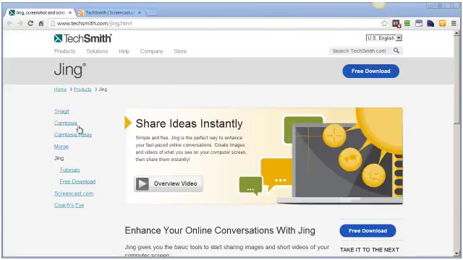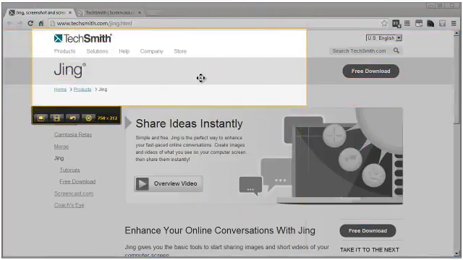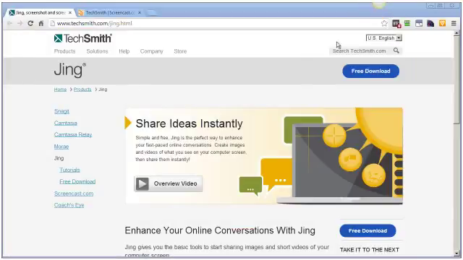And by the way, there's plenty of tutorials here on the Jing site that covers in-depth details on how you can get the most out of your Jing software. But if you come up here and we click on capture, you get these little crosshairs that come up. Let's left click, hold, and drag your mouse to where you want to capture, be it a video or an image. And whatever you end up capturing is going to be stored in the history. Let's go and X out of this. And that history is going to be found right here.